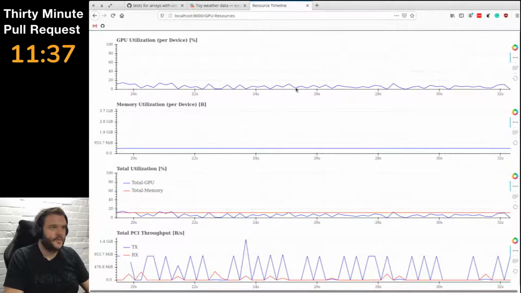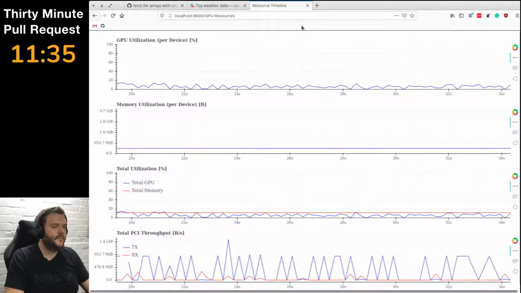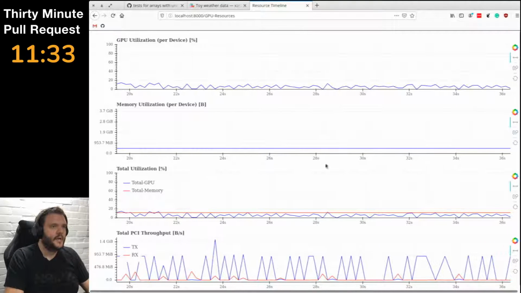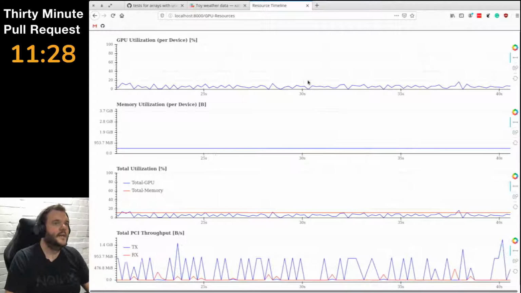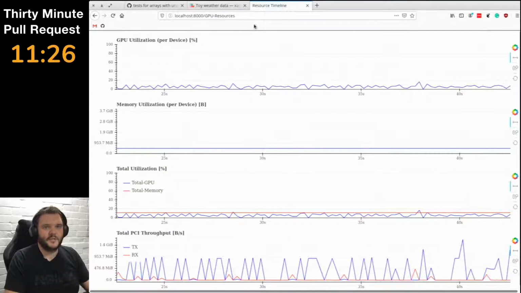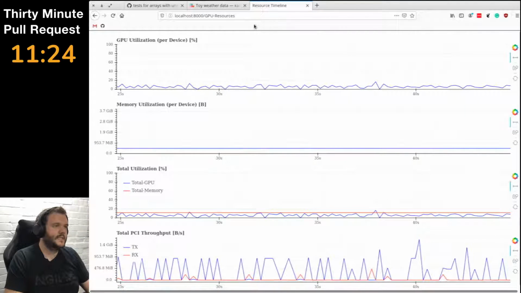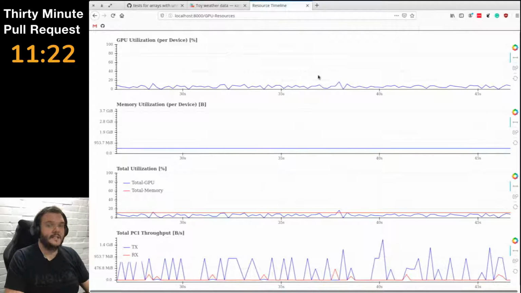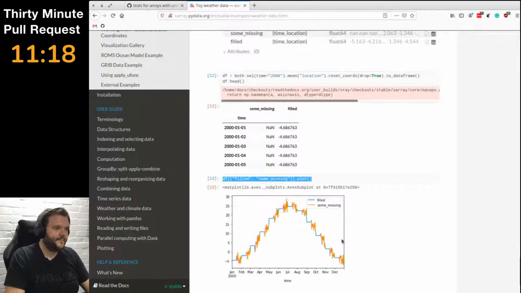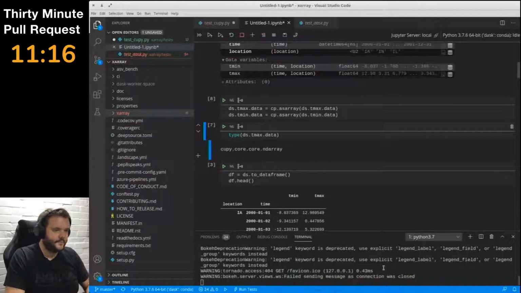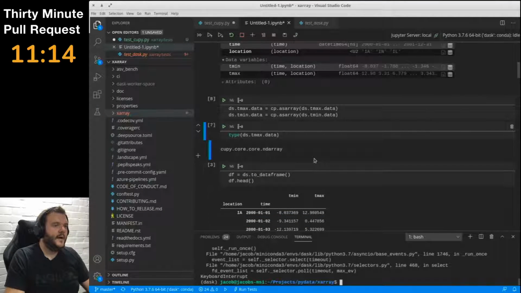It also integrates with Jupyter Notebook, Jupyter Lab. So if we were doing stuff in Jupyter Lab, you can see the GPU is busy doing stuff because it's rendering what's on the screen. In other situations where you had a server or something, you wouldn't see any utilization unless you're actually telling it to do some stuff. But that's useful. We might use this in a bit to see what's going on. But let's close that for now.